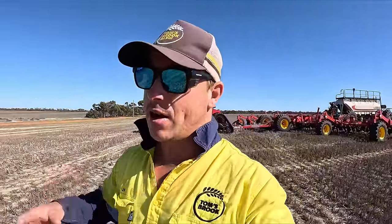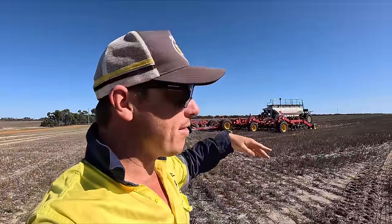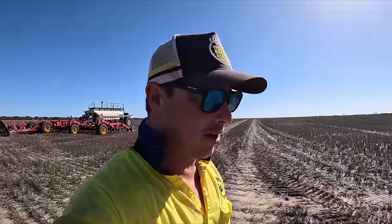Looking at the X35 screen, I think everything's going to be fine. Everything else is reading correctly, but just want to make sure with those fans. And then when I've got the fans hooked up, I can fold out the auger and make sure that that's all working as well.